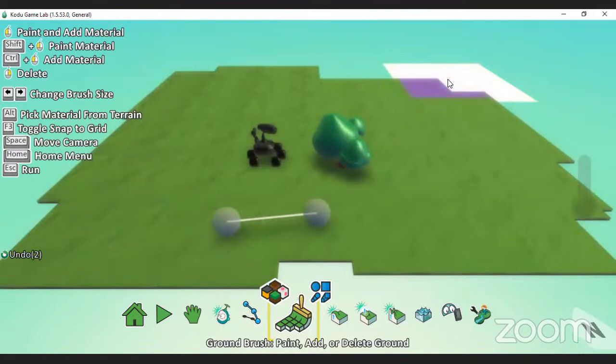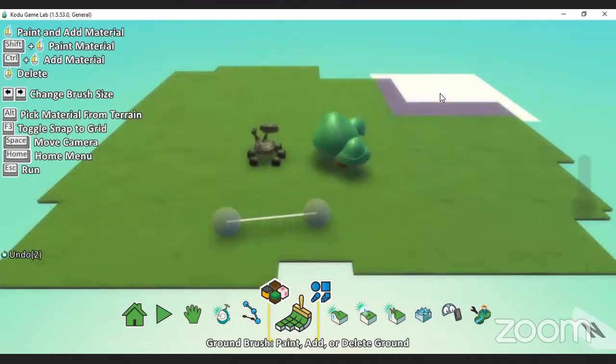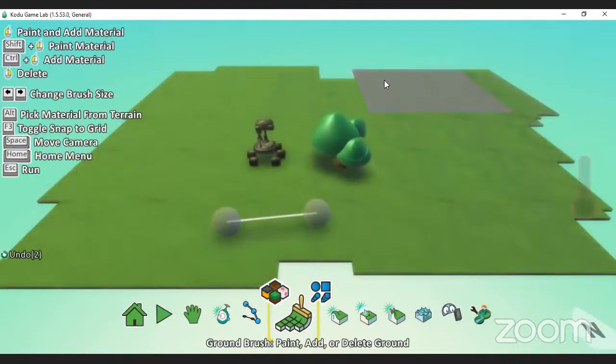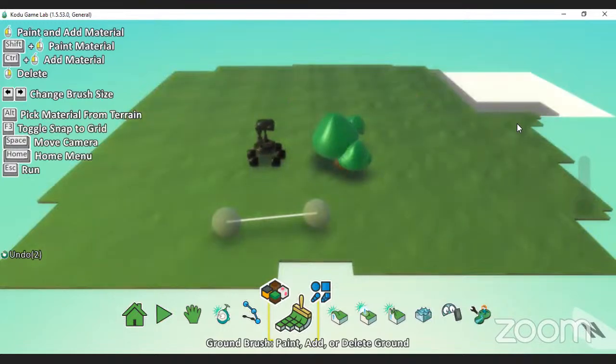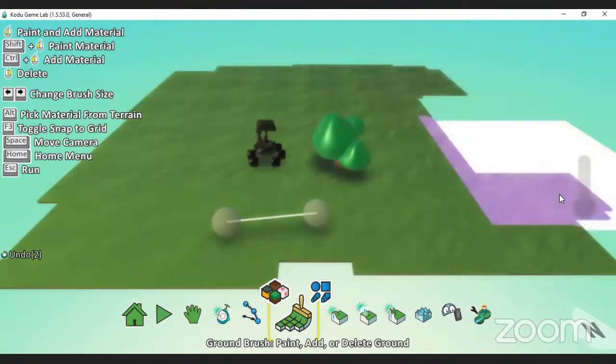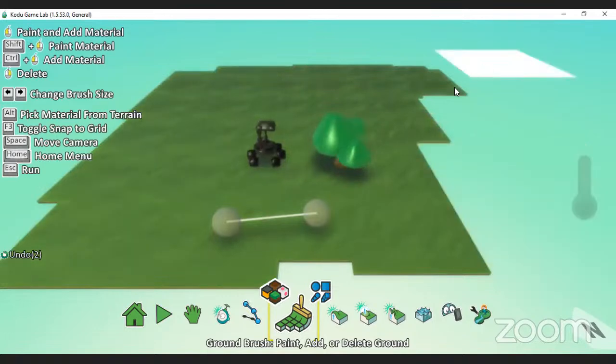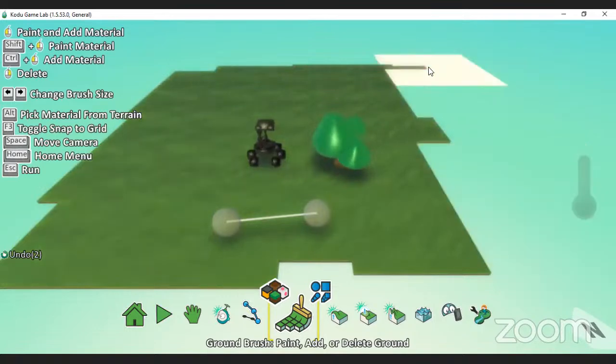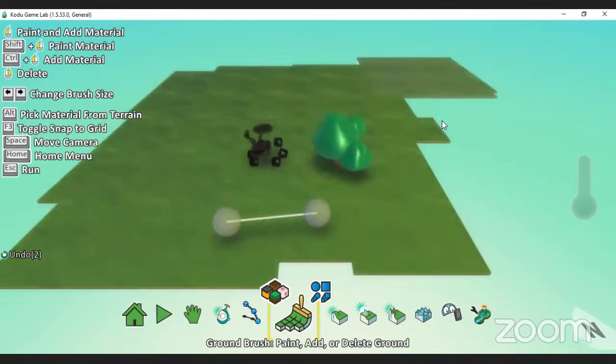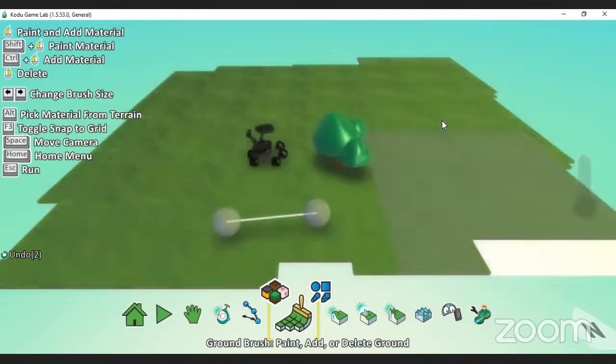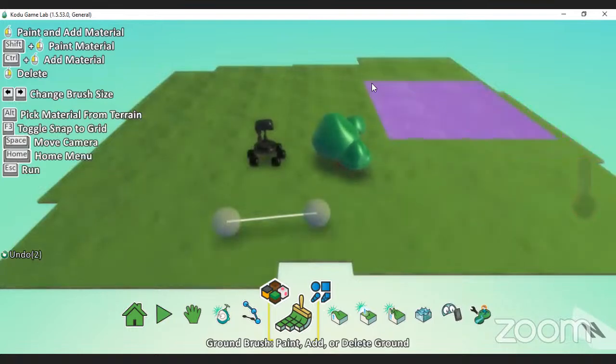The left one, or normal click, is used to build or create it. But when you put your cursor and right click, then it will delete it. Can you see? It will erase the land. When you use right click, it will erase it. But when you use normal click or the left one, it will increase it. You'll be able to add more to your terrain.